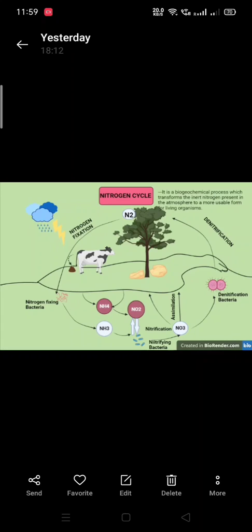In reductive amination, ammonia reacts with alpha-ketoglutaric acid and forms glutamic acid. And in the second process, transamination, it involves the transfer of an amino group from one amino acid to the keto group of a keto acid. Glutamic acid is the main amino acid from which the transfer of the amino group takes place, and other amino acids are formed through transamination. Now coming to the second step, that is after nitrogen fixation, nitrification takes place.